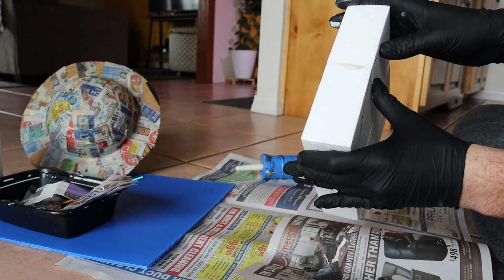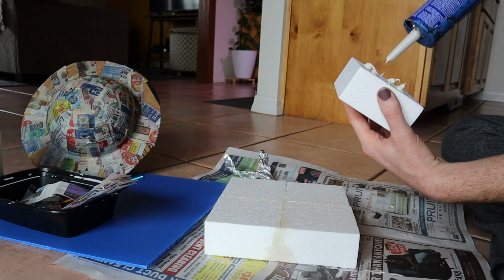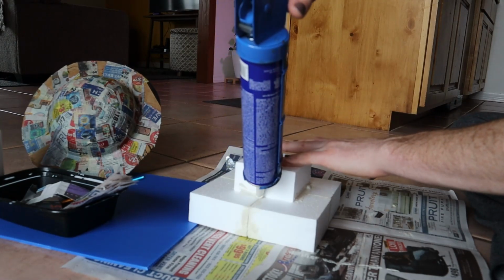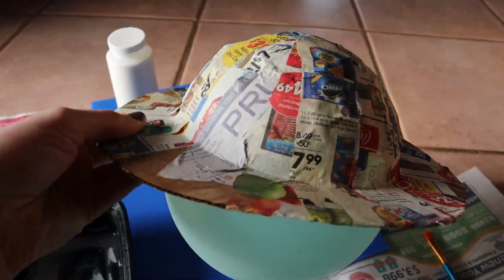So I'm just going through now and using some liquid nails to stick all of these blocks of styrofoam together to give me just something a little bit larger to work on that I will then take a hot knife to and sculpt into the shape that we want our rock to be. And while I'm waiting for the liquid nails to dry on the styrofoam, I'm going to go ahead and do another layer of newspaper on this part.